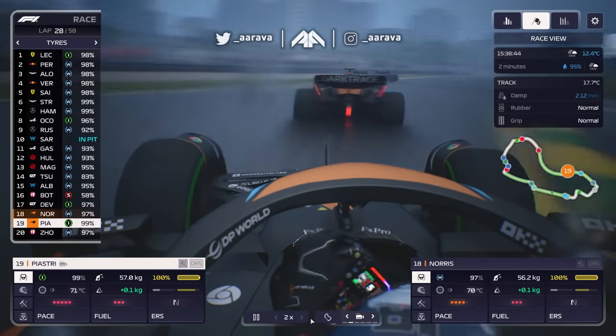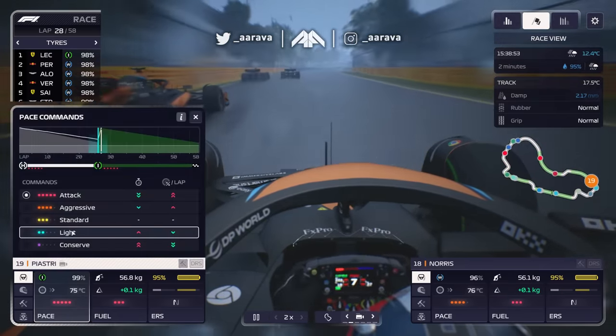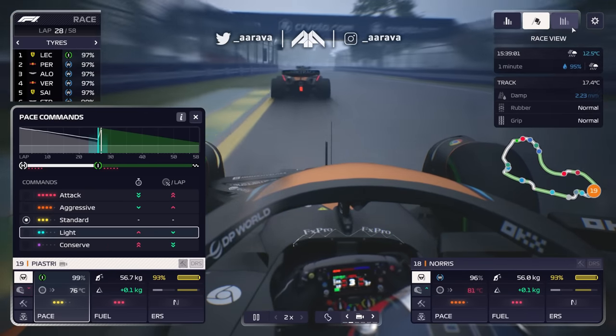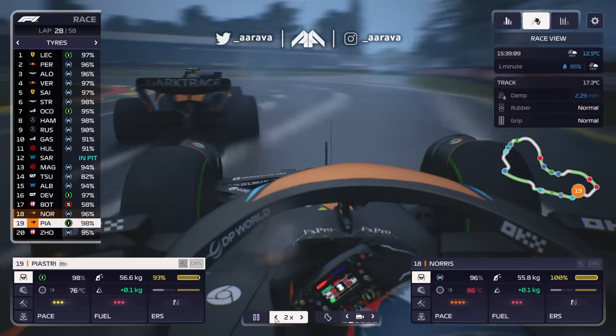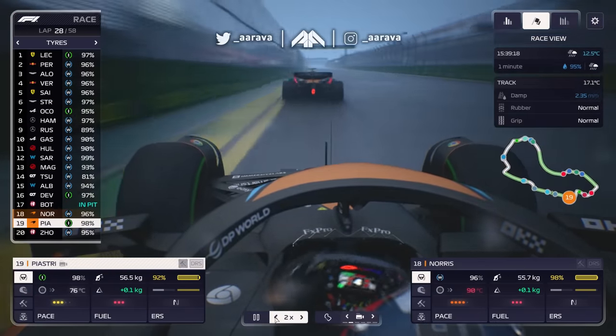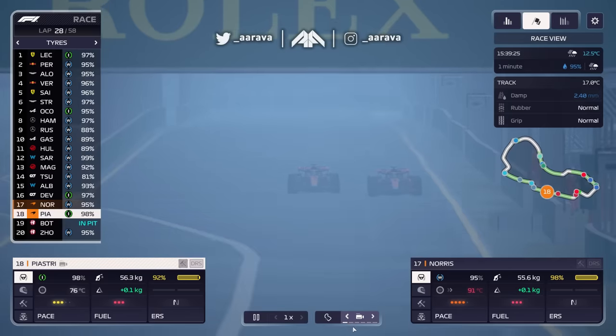All right, we've got more people in the pit. So people coming off inters onto full wets, I wonder. It looks like it. Oh, Piastri might go for the move. Let's go for standard. It is definitely time for full wets maybe for a bit, but then it might be inters later. So I think we just keep Piastri out. Leclerc staying out. Is Piastri going to make a move? He does. He goes for it.